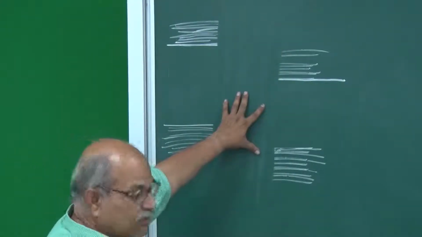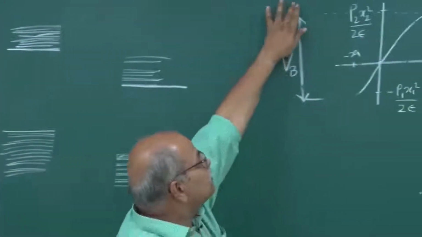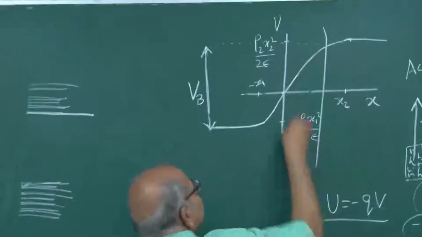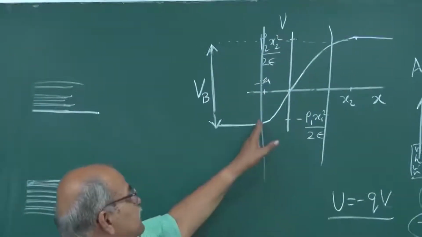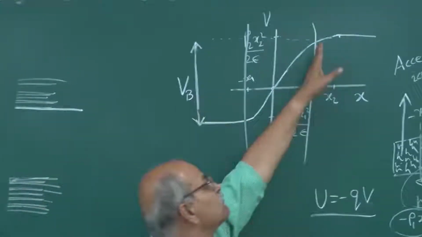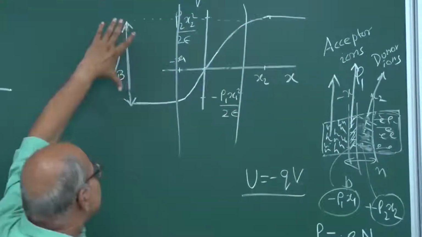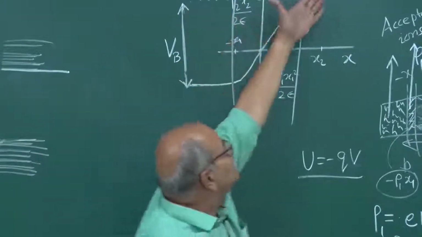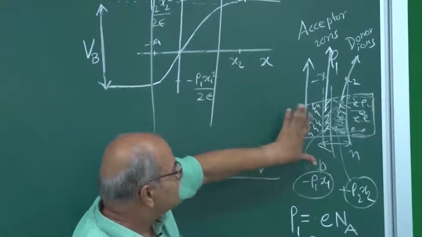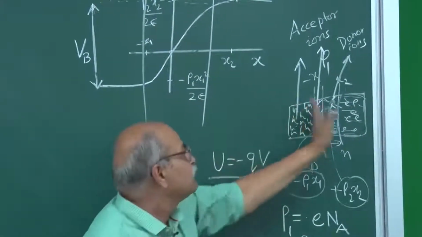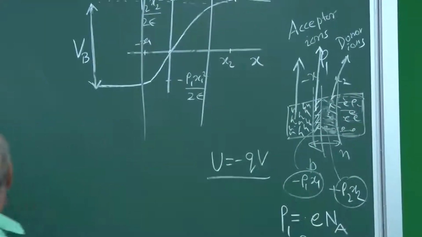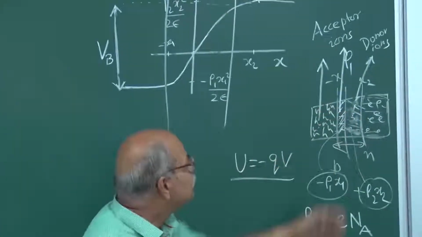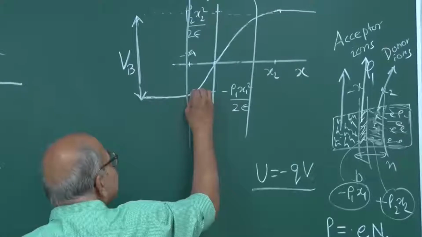Why have I erased this much? Because this much of difference appears only away from the depletion region. Let's say this is the depletion region, after which the potential is constant here, after which the potential is constant here. So this difference that I have calculated is from here to here. That means well on the left of the depletion layer and well on the right of the depletion layer. And inside the depletion layer, you see a gradual decrease.